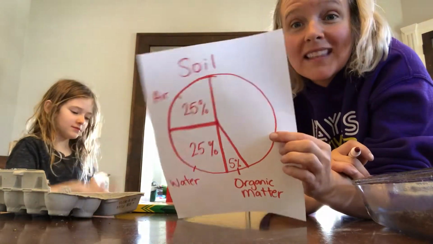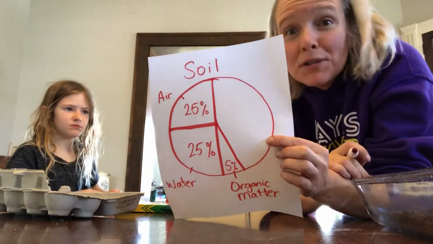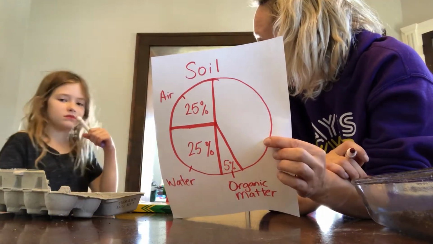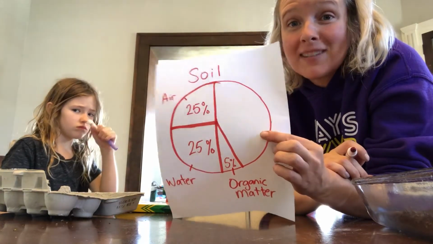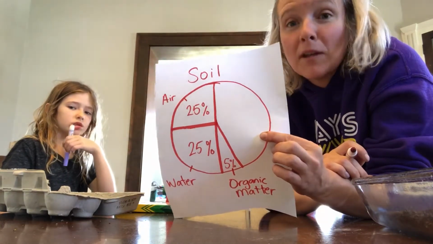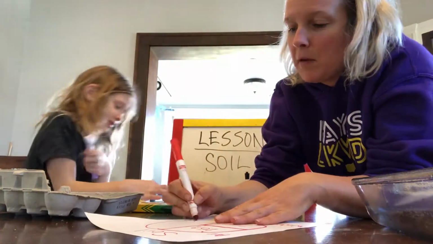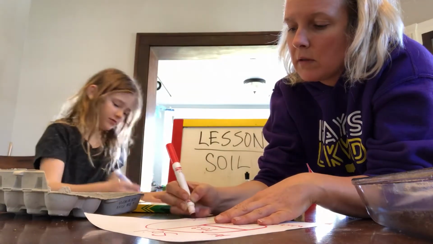Now we're still missing this big piece. So soil is mostly broken down rocks and minerals. I don't know if you can do some quick math to figure out what percentage this would be. I'm going to write rocks and minerals while you're thinking about the math. I'm going to write rocks, minerals.